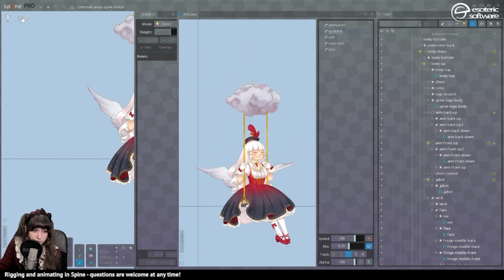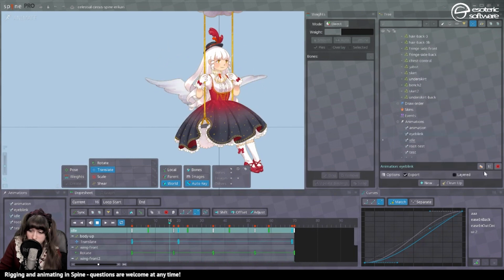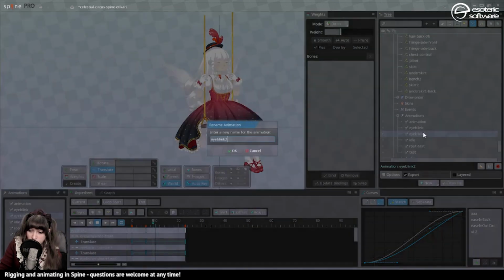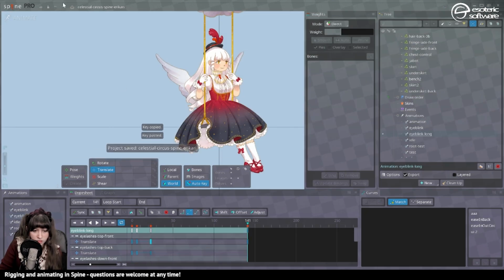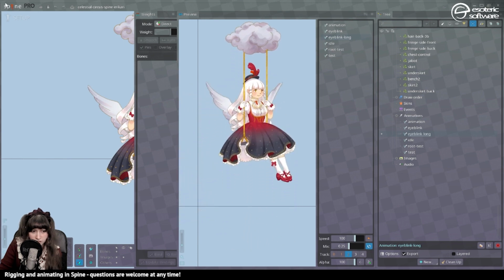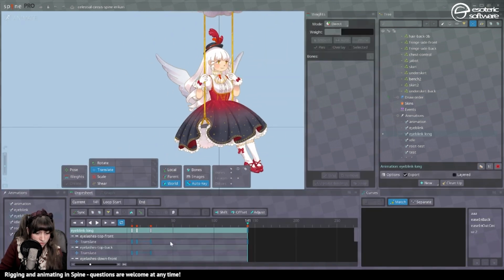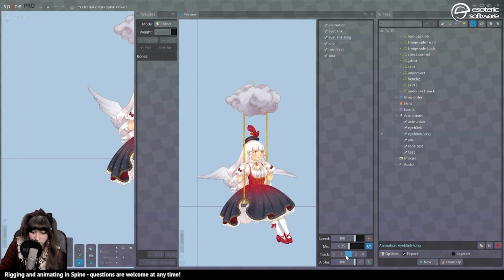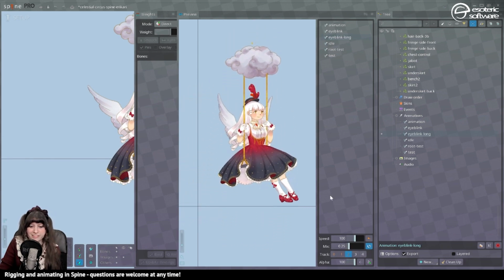So perhaps I'll create a copy of this that is the eye blink long, which simply has an extra key far in the future. Let's see, maybe here, save. Okay, sometimes she will blink at some point. Oh yes, the blink is slow. Why is it so slow? Let's make it faster. What about now? Yeah, much better. Is the speed normal? Yes, it is. Okay, now it all looks nice.